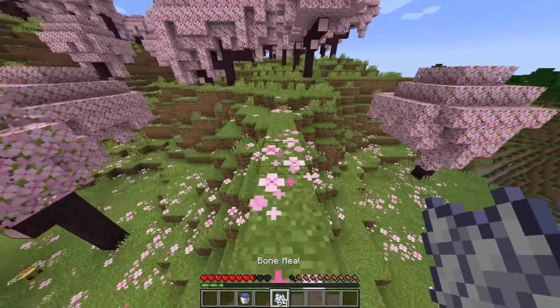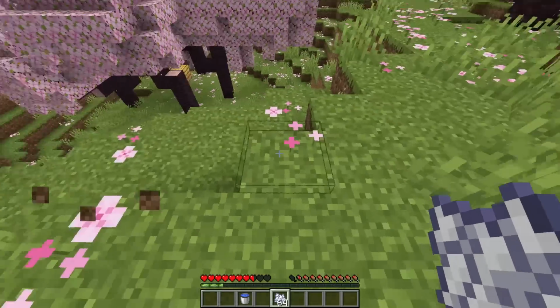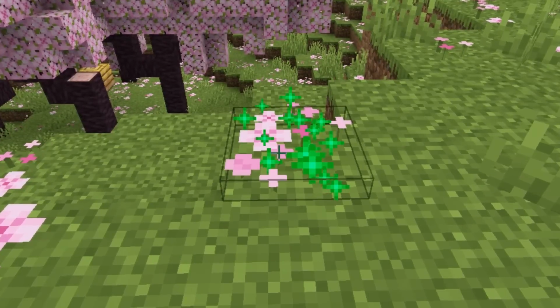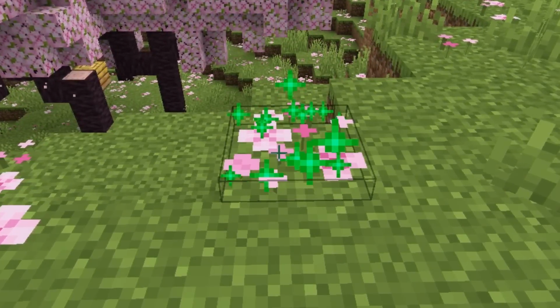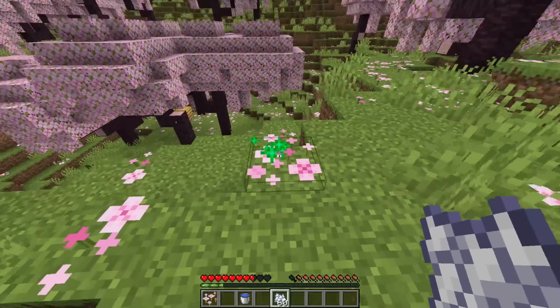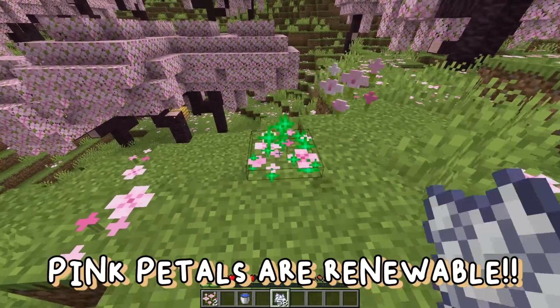Speaking about making things even better, these flowers right here, what happens when I bone meal them? Well, kind of like sea pickles, when you bone meal one that isn't full already, it'll add one to the thing. We do it again, we get one more, and again, we get one more. After that, if we keep bone mealing this, just like with those two tall flowers, you get more flowers. So yes, you can definitely duplicate these things.